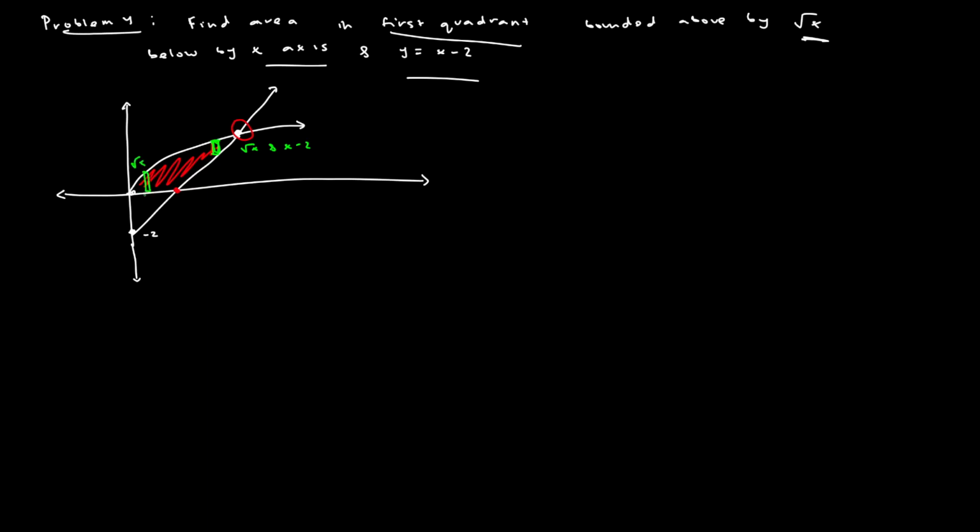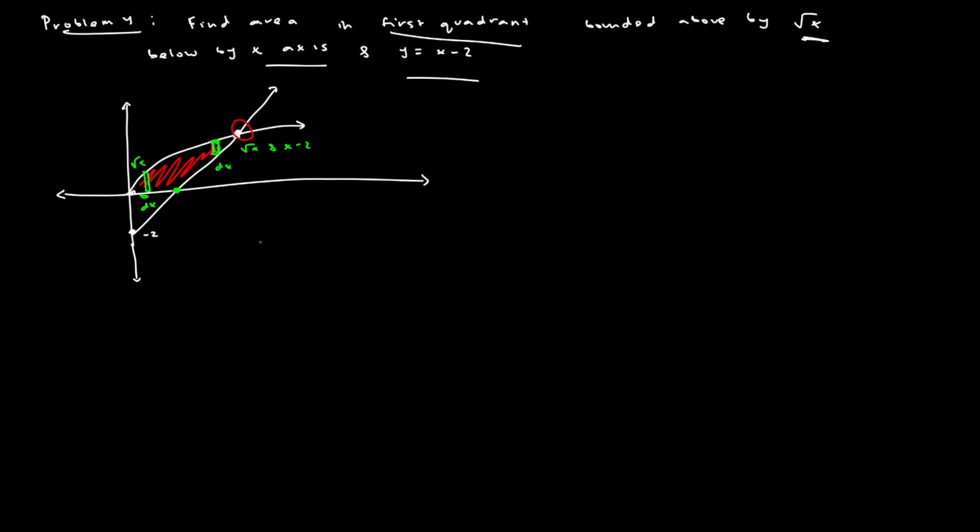So the functions with which we find our height change after this point, and therefore we will need two different integrals. But both integrals are also related to the variable x, as we can see here, since we're varying x and x serves as our width. So that's all the information this drawing gave us. And so now let's look at the analytical tools that we need to find out particular points.